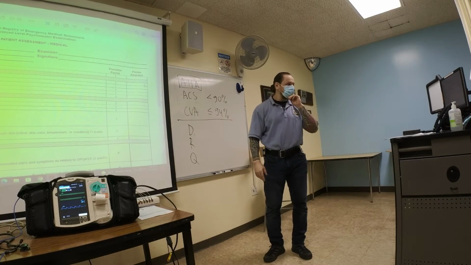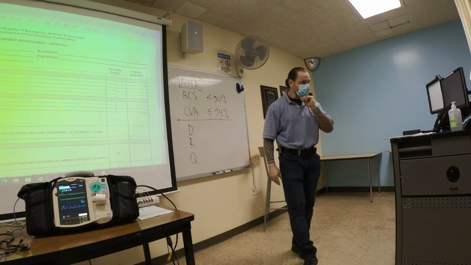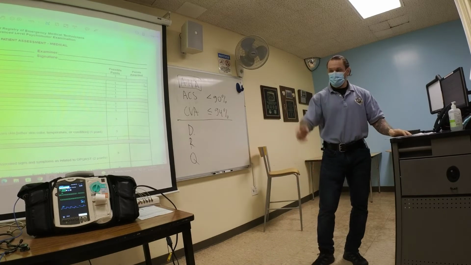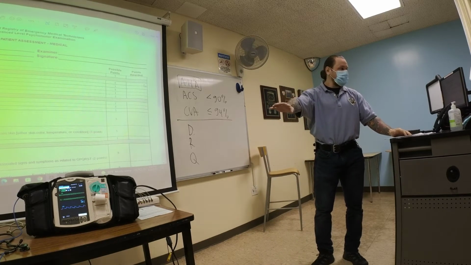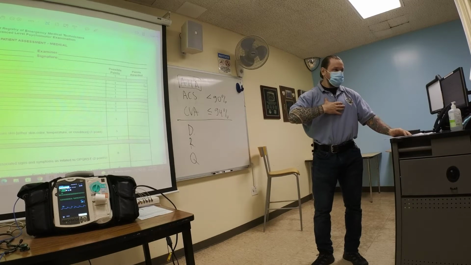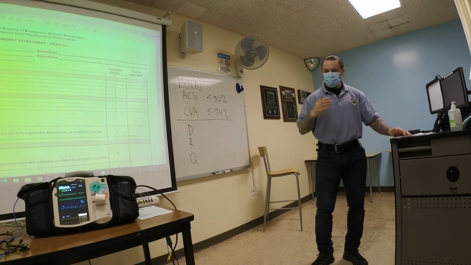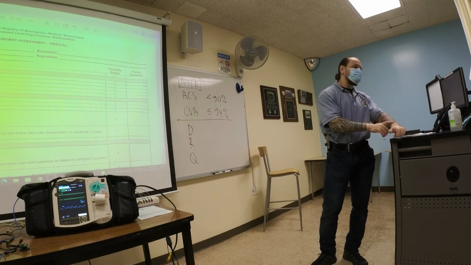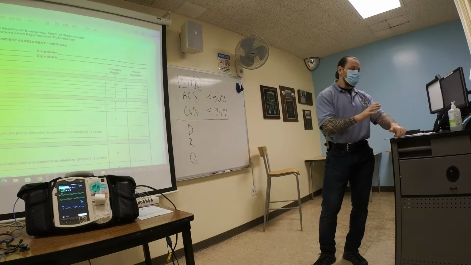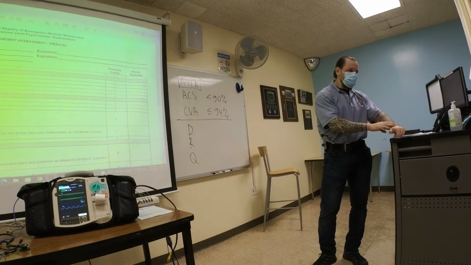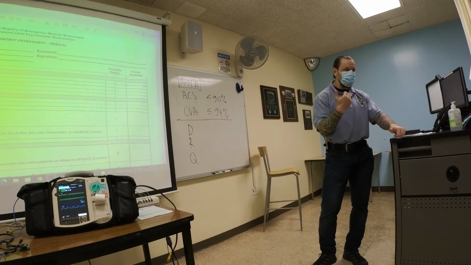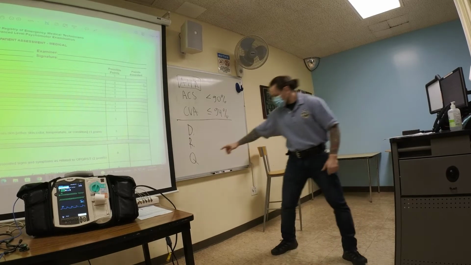Tidal volume is roughly 500 ml for a normal person. So I'm going to look at his chest from the side. I'm going to see if he's taking deep breaths. Do I have increased tidal volume breathing, deep breathing, normal breathing, or shallow breathing? Then I look at the rate. I usually do 15 seconds times 4 to give me a quick number. I'm not trying to get an accurate rate per se. I want to see if there are any life threats that I need to address.